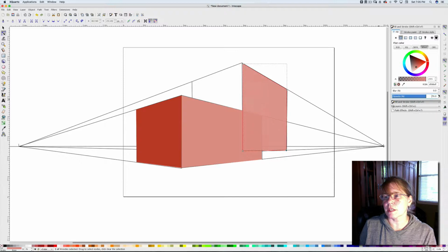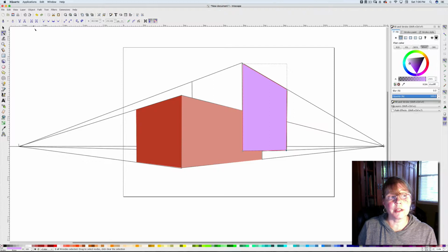And I think I'm going to change a color, because I don't really want that red color. Let's make this one purple. All right. And I still want a light purple because the light's hitting it there. Now notice that it's overlapping, and that doesn't make any sense, because our eye knows that when things are higher on the picture plane like that, it is behind this other one. So I need to move this piece behind.